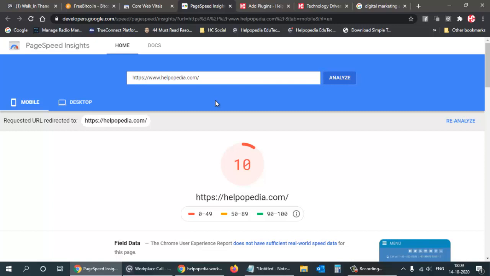If it is 10 today, it is not necessarily the same later. Previously when I created my website, the speed was approximately 70 to 80 on mobile, and on desktop it was around 80 to 85. But WordPress is all dependent on the plugins that we use. The plugins are the main cause of issues when the page loads, because each and every plugin has lots of CSS files and JavaScript files, which are the root cause of slow loading on mobile devices or desktop.